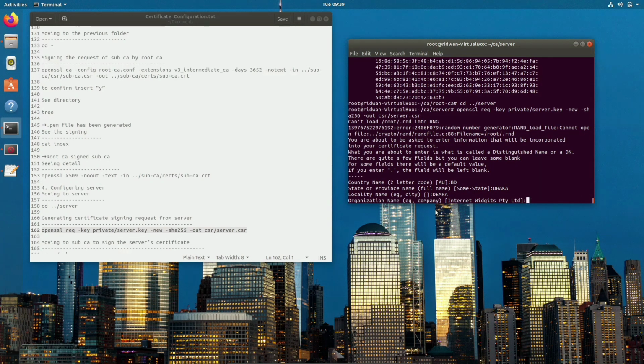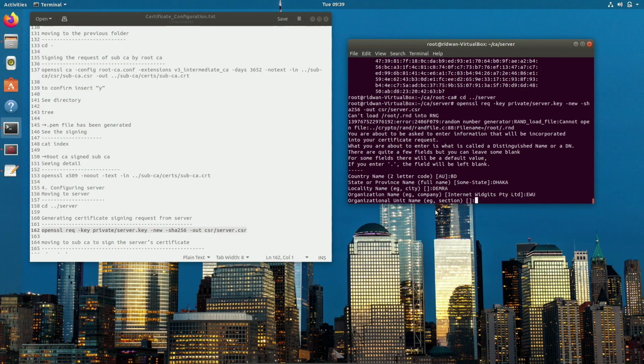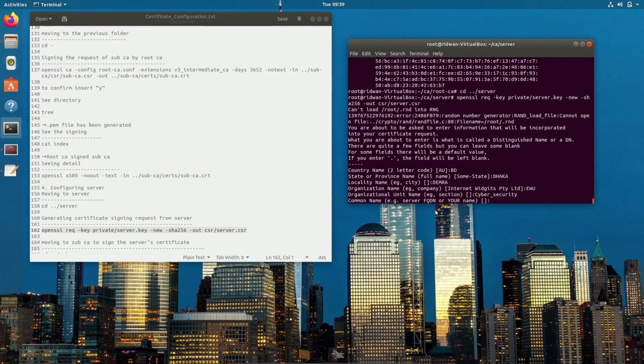Organization name is EW. Organizational unit name is cybersecurity. Common name is www.com.